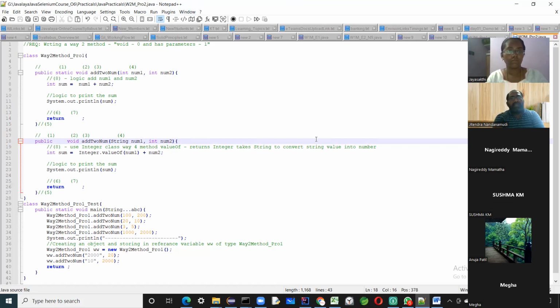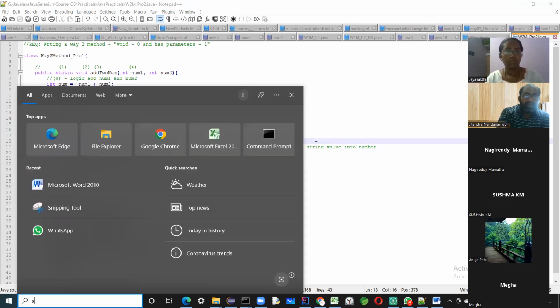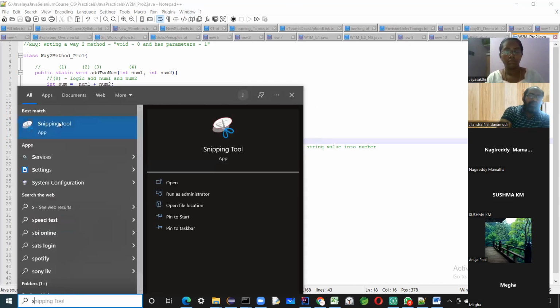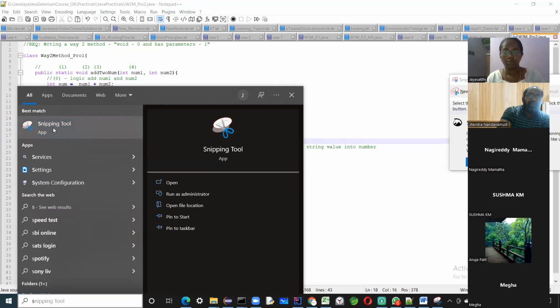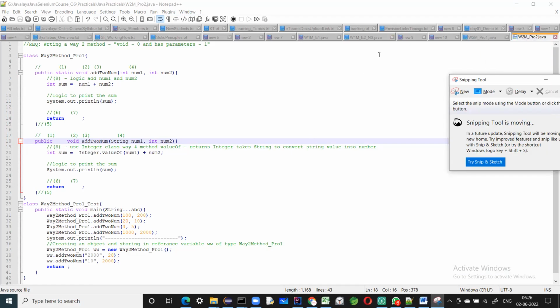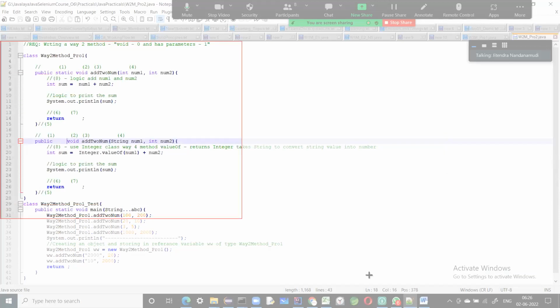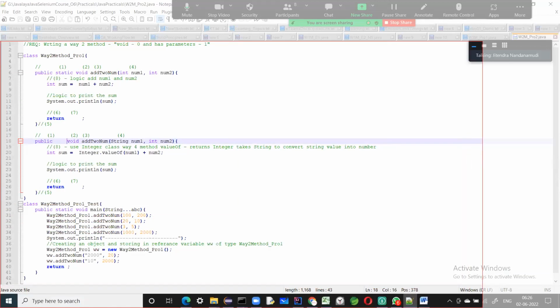You can take this screenshot, guys. You know how to take, right? See here, Windows symbol, snipping tool. People who don't know how to take a screenshot, I'm telling. Windows symbol, snipping tool. As you type, it will come. Once you get this small window, you can click on new and select the portion, however much you want.